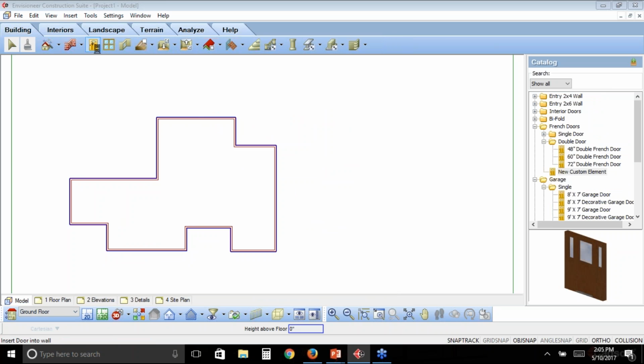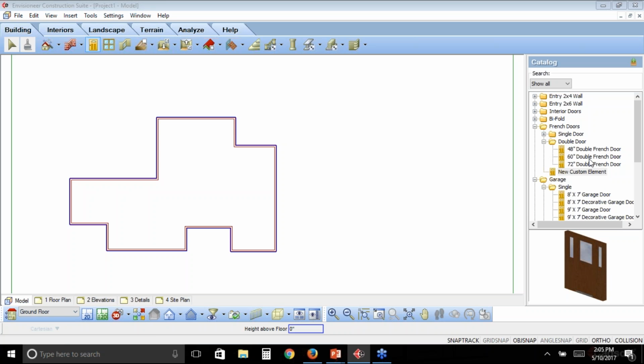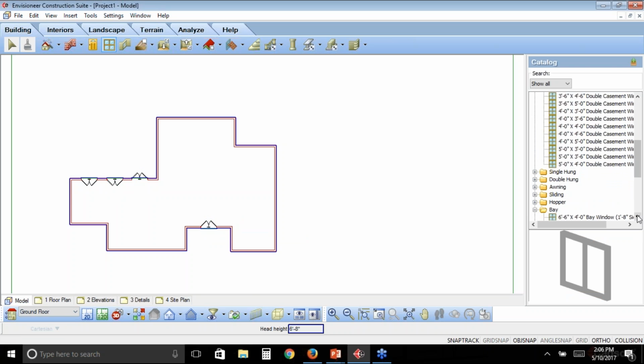So I'm going to grab the door tool and I'm going to grab in some doors here. Let me just grab in maybe this double French door, and I'll center it in this wall, and I'll center it here along this back wall as well, and I'll grab in some windows. When we're doing this, what we're also creating is the hole in the wall that's going to be framed around it as well. So as I'm putting this in, this is also going to get header material that we're going to be passing off to Buildertrend as well.